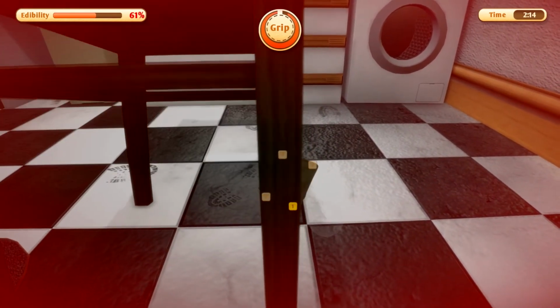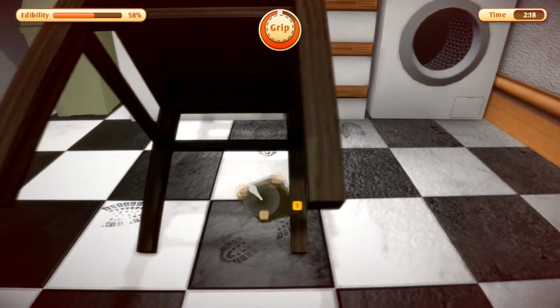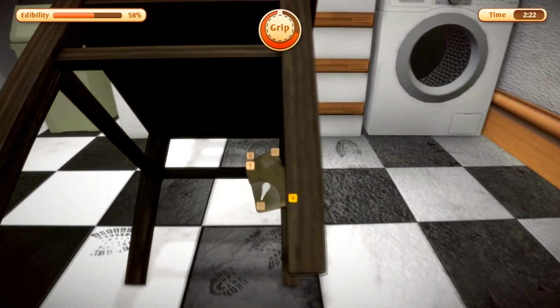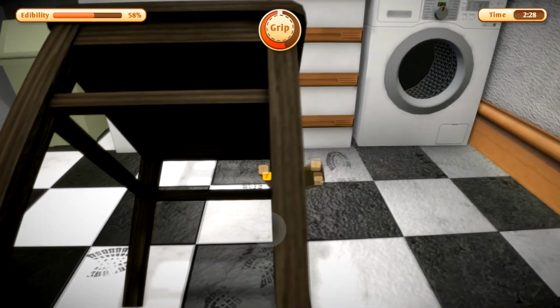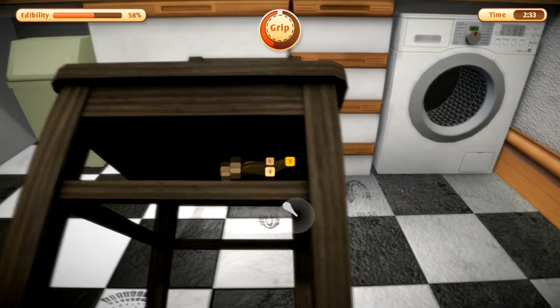Grab it! I got nothing. Oh, get on the chair. Go up. Oh my god. Okay, here we go. What am I doing? We are walking. Two. Oh, two. Honestly, I have no idea exactly what's going on, but we're under the chair.